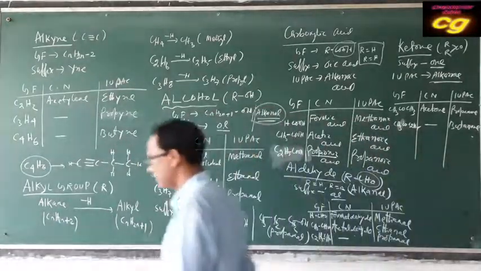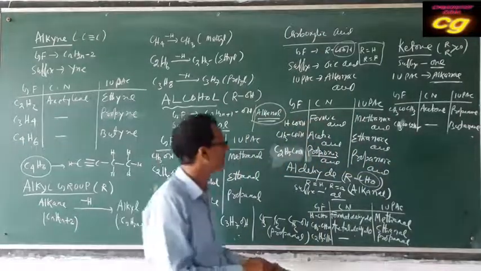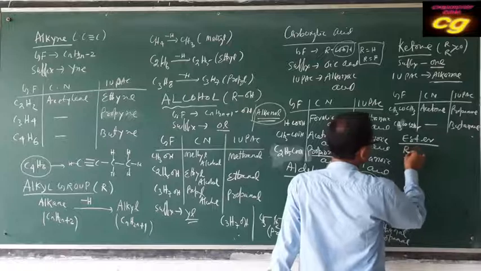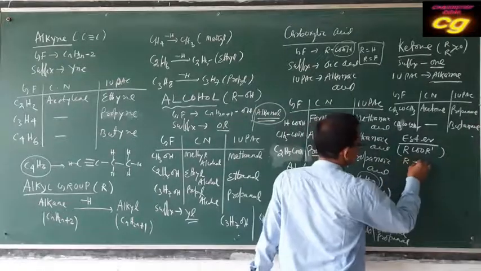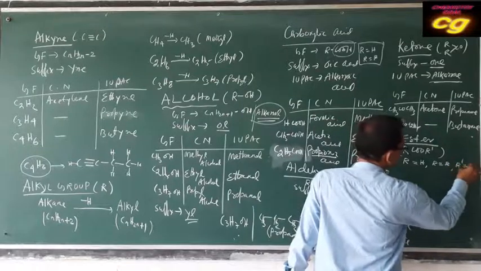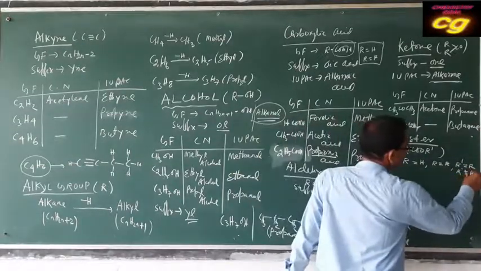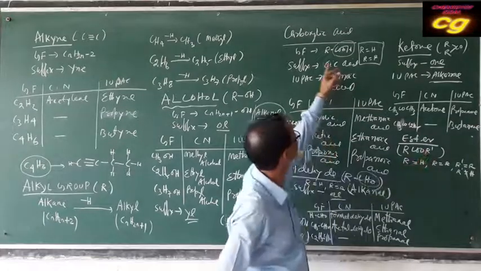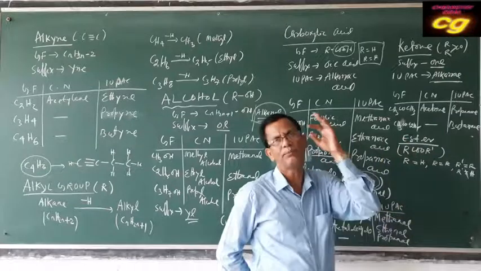The last one we can discuss, that is very important, that is ester. Nomenclature of ester. Ester is also an organic compound. Ester general formula is RCOOR'. Here the condition is the first R may be H or R may be an alkyl. But R' is always an alkyl. R' cannot be H. This is a very important condition. In ester, the right side R cannot be H. If you put H, it will become acid. That's why R' cannot be H. But the first R can be H or can be an alkyl group.